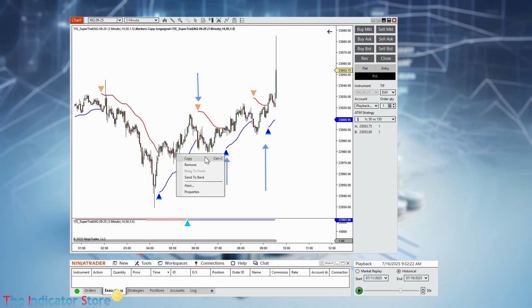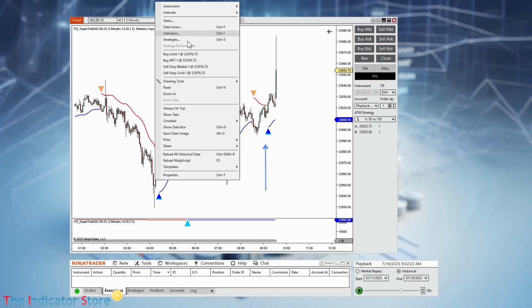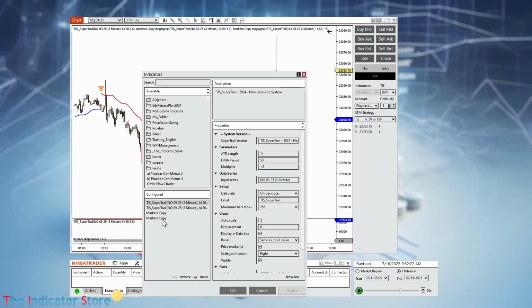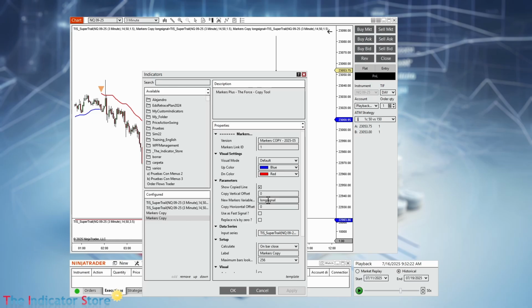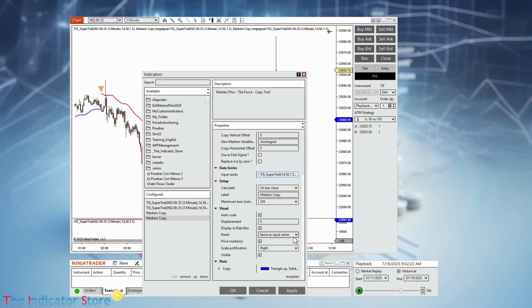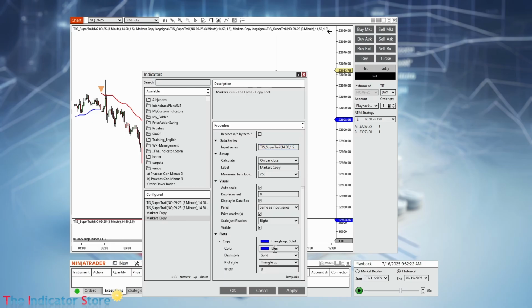And now we can do the same with the shorts. So we can copy, paste, and create the short signals. It is the other plot. And long. And we can also change the color to red.